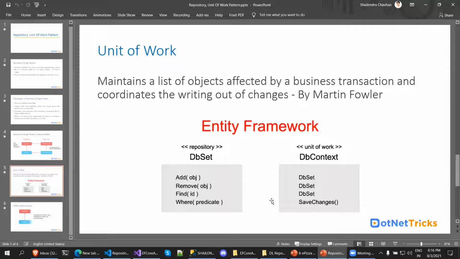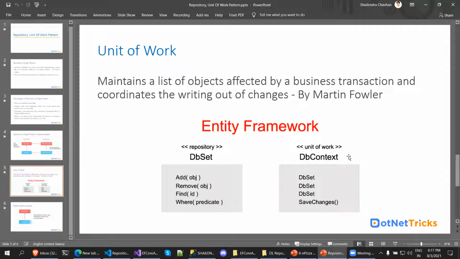Similarly, when you have multiple repositories and perform database operations on them, instead of committing each repository's changes, why not commit all of them together, let's say inside a business transaction? There the unit of work will help us. Even SaveChanges is an example of unit of work.